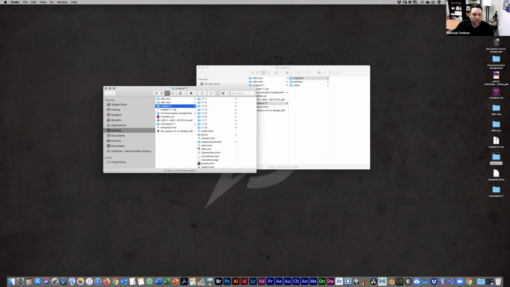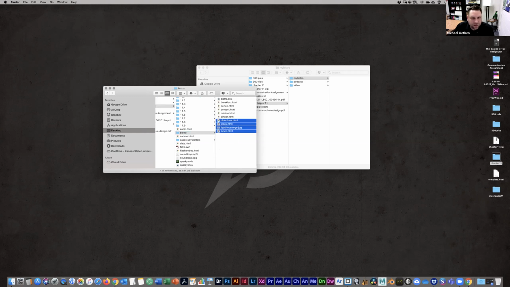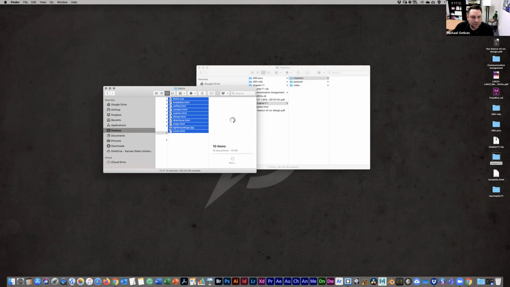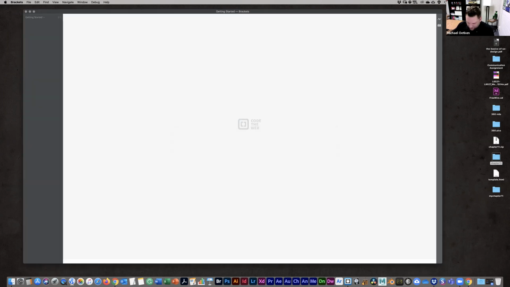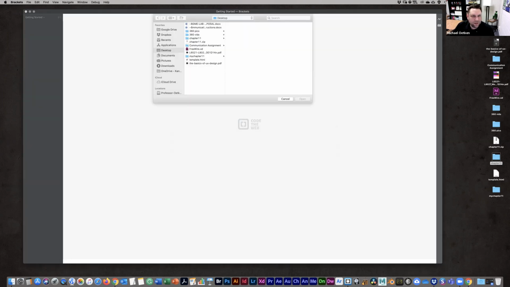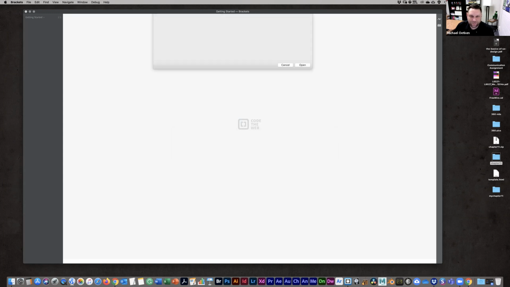Copy the files from the Bistro folder into the new Bistro folder. So all of these files here, we'll just select all of those and copy them into that new folder. Okay, so we got all those. Let's open up Brackets. Let's open my chapter 11, My Bistro, and open the index file.